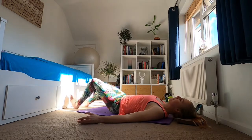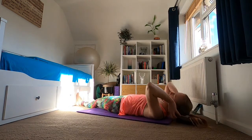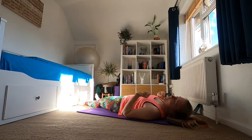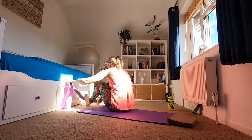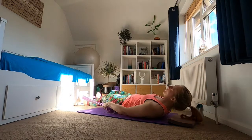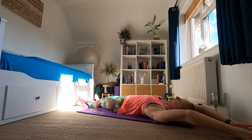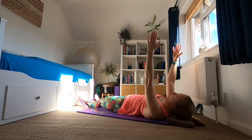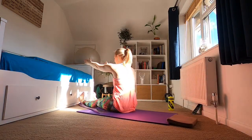and we're going to go into our roll up. So you can either take your legs out so they are long along the floor, or you can keep your knees bent if that is better. If you have your resistance band, you can always bring your band around your feet so that you can use the band. And then we're going to bring our arms over our heads, taking an inhale. Then we're going to exhale, bring your arms to the ceiling. Inhale here, and then exhale, tucking your chin, and you're going to slowly roll up to sitting.